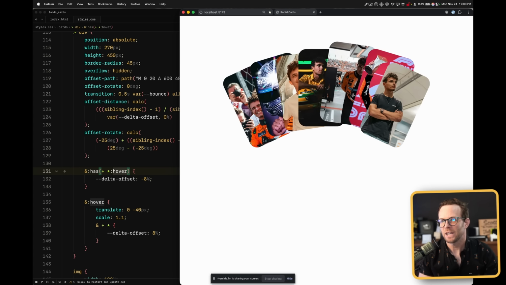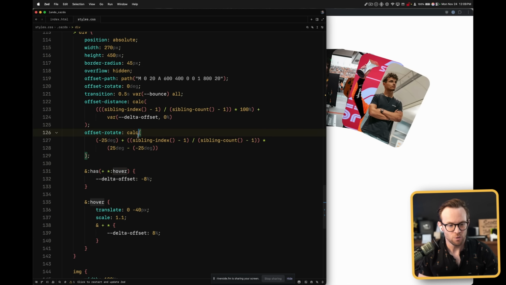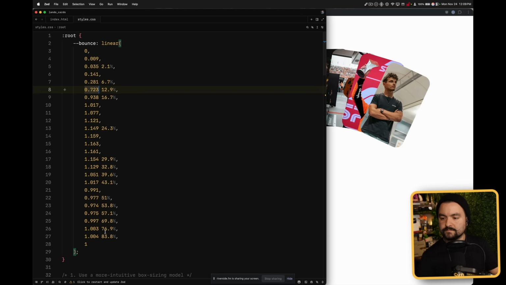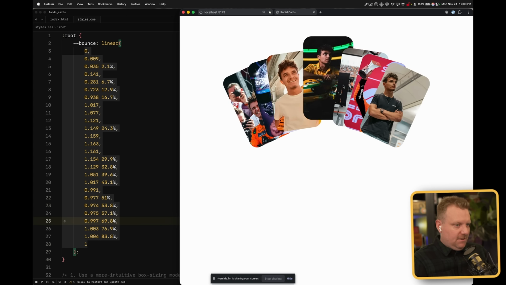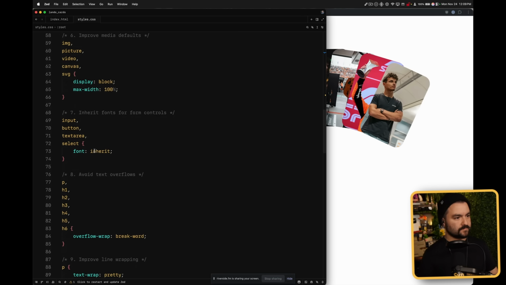I will say my jumbliness feels really good. Yeah. And the reason why is I did use linear for my easing curves. This is from my easing curve generator. And I was finding that the bounce style linear curves were too weird looking. And then I found one that was a spring style linear curve, and that's why they feel so bouncy and nice. Yeah. Such a benefit to adding the linear ones.